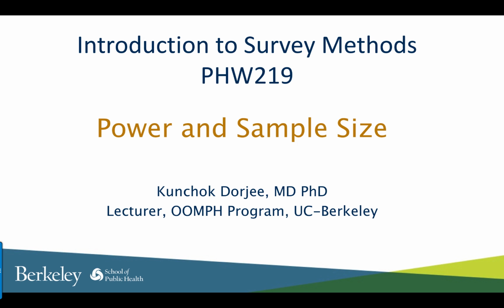In your grant proposals, you will most likely need to put in a justification for resource allocation. This comes from your sample size calculation. So I want you to understand by the end of this lecture what sample size you will need to detect a specified difference between two groups you are studying. Or, given a sample size, you may want to know if you have adequate power to discriminate between effects.